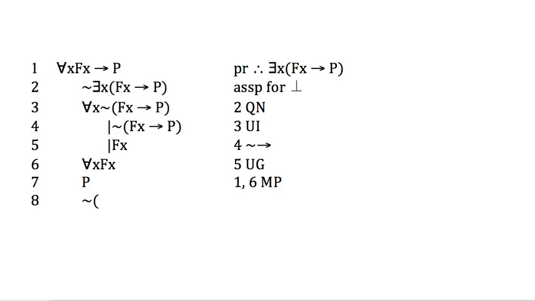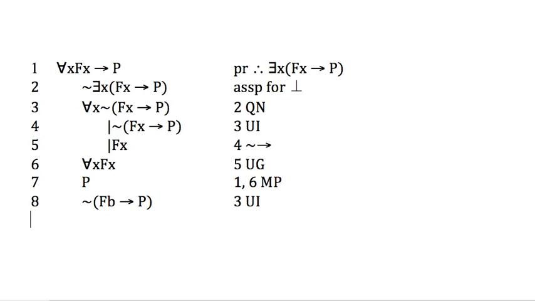We'll instantiate line 3 to b. The b part isn't actually doing any work except letting us instantiate. It's just the fact that when we instantiate, we have to pick some term or other. So this comes from 3 by universal instantiation. The point here is we had to instantiate the universal twice. As in the previous proof, we had to instantiate it twice. Here the issue isn't an almost contradiction, but nonetheless, it's what we had to do.